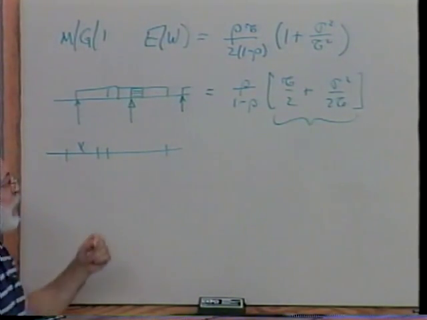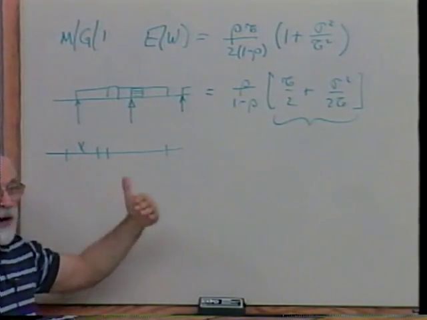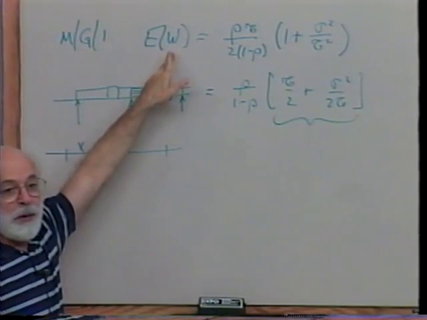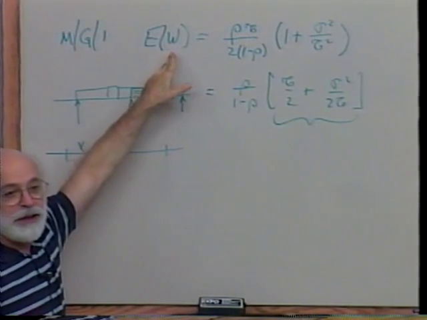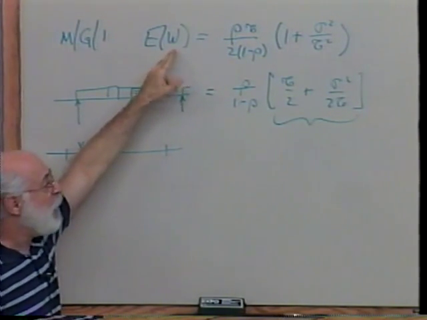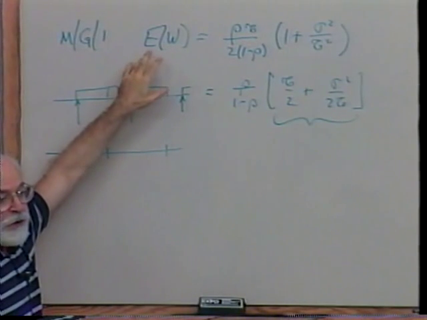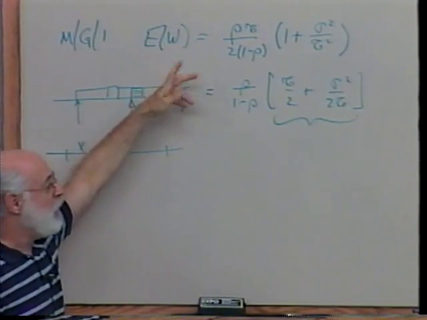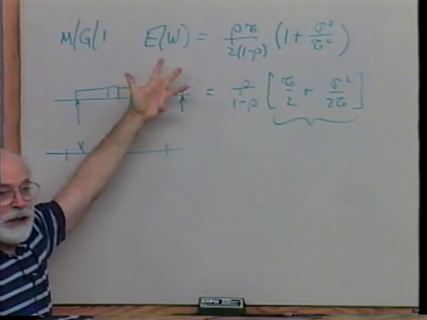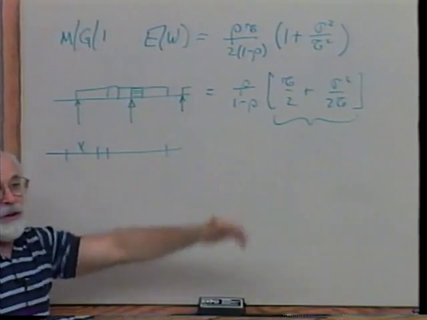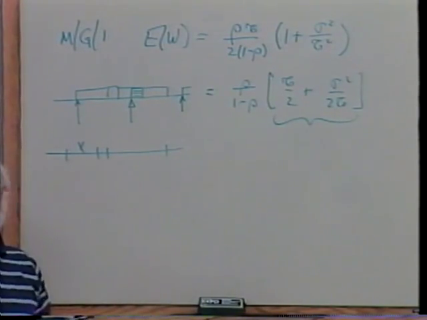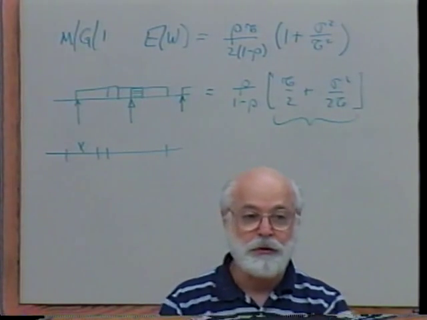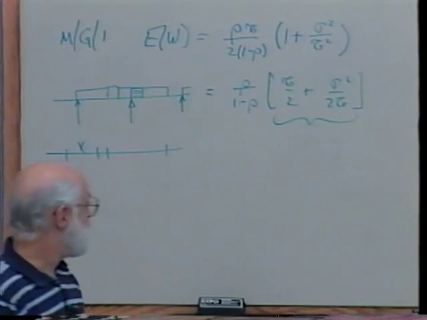But now what I want to do is treat the whole problem. I want to calculate not just the expected value of W, I want to calculate the complete distribution of W, and then show that this famous formula, the Pollaczek-Khinchin formula, drops out. And in the analysis I'm going to do, I'm not going to make any assumptions, or at least no assumptions that we've made before. We're just going to go right from the beginning. So now everything is going to be from first principles. Okay?